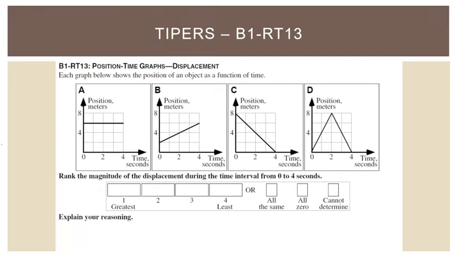So this is the first problem where I'm probably going to explain to you that a good way to do these rankings is to actually think about the explanation first. Because if you try to force a ranking without having a clear understanding of what you're doing, your ranking is probably going to be wrong. So for the ranking, we can just say pretty simply here, displacement is the change in position.